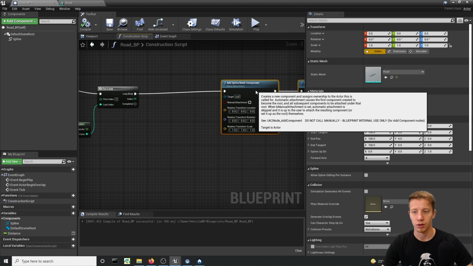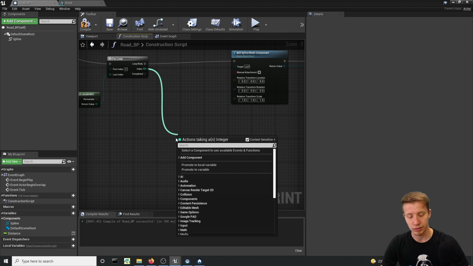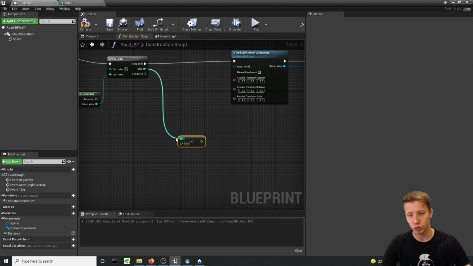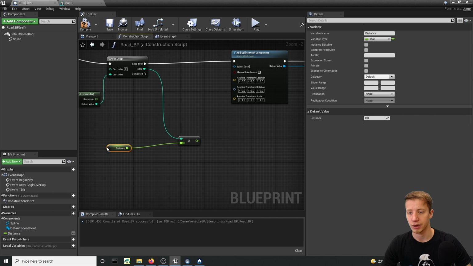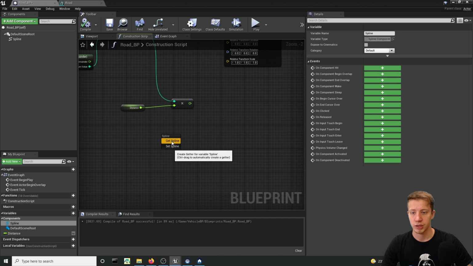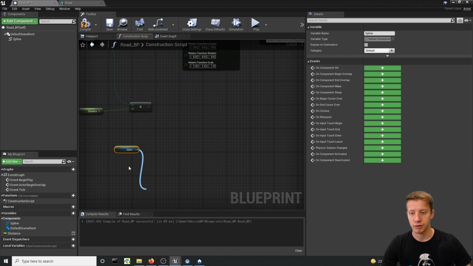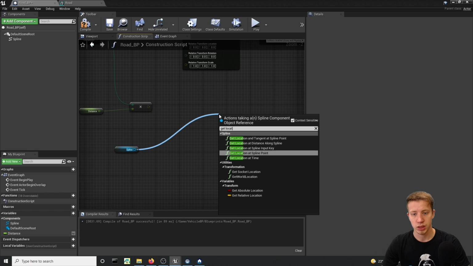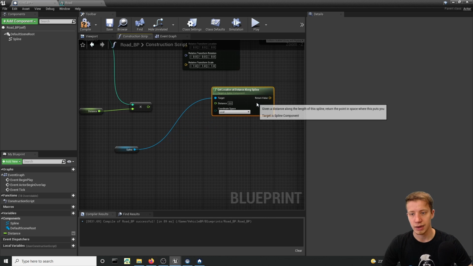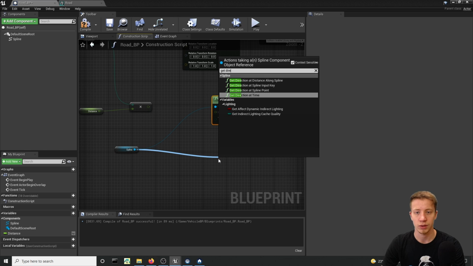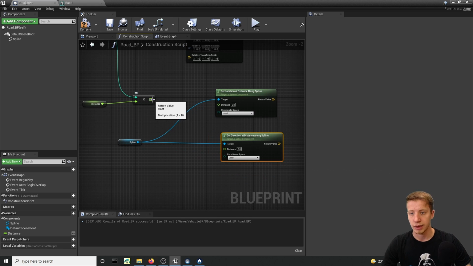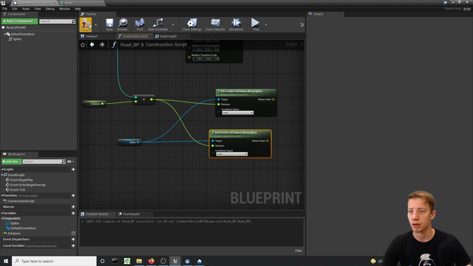Now it will get a bit more fun. So let's start by taking your index and multiplying it by a float, and that float will be our distance right here. Get distance and connect it here. Then from your spline, let's get our spline, and what you want is get location at distance along spline, and you also want direction in the same thing. So get direction at distance along spline right here, and let's connect here our multiplied distance. Leave it to local, that's completely fine.